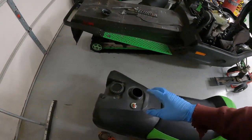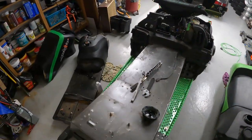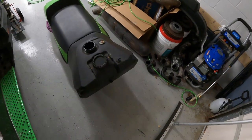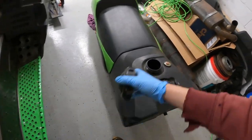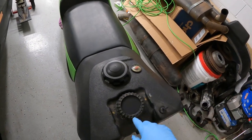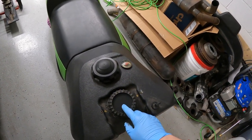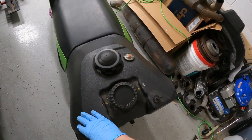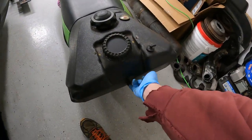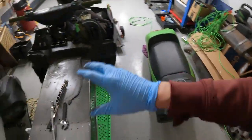One thing worth noting is this is a fuel tank for an EFI, and as you can see, this is a carb model. So the carb model tank just has a fuel gauge. The EFI tank has room for a fuel pump, and then here's where you put your fuel, and then it's got a gauge on the side. I cut out a piece of plastic on my bandsaw that was about the diameter that would fit in here. The plastic was polyethylene, which is the same material that the gas tank itself is made out of. What I am going to need to do is put a pickup tube from here down into the tank. So I'm gonna take it out of that tank, put it in this tank. We're gonna put this seat and tank on this sled.